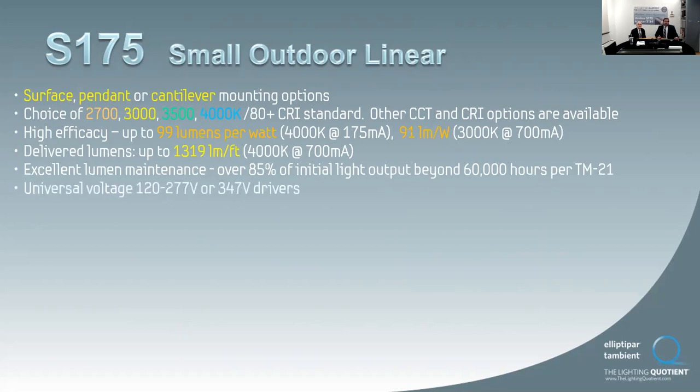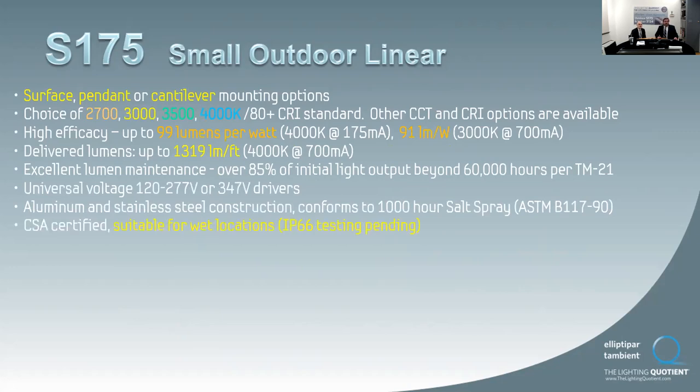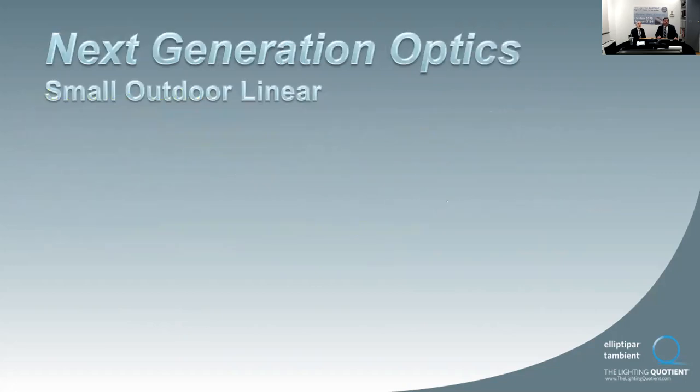We do have universal voltage input drivers, 120 through 277, and also 347 volt drivers for Canada. It's an all aluminum and stainless steel construction, conforms to 1,000-hour salt spray. It is CSA certified and suitable for wet locations. IP66 testing is underway, so we'll update you on the website after that's through. We do have US and foreign patents pending.